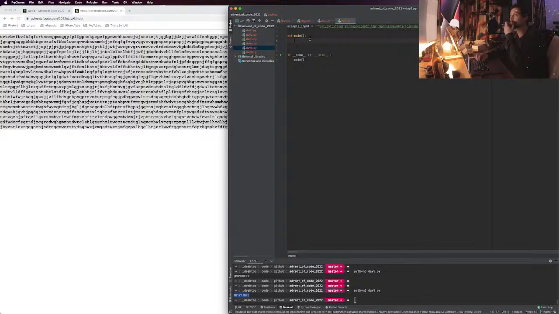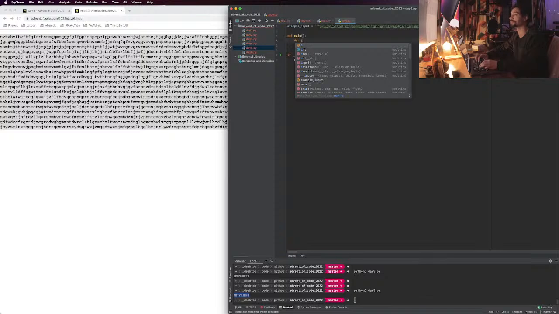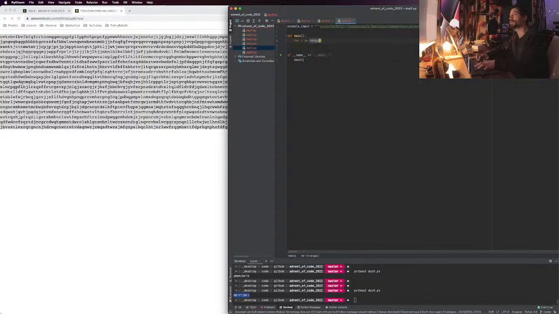For in range, let's start with 4 and go to length of the input.